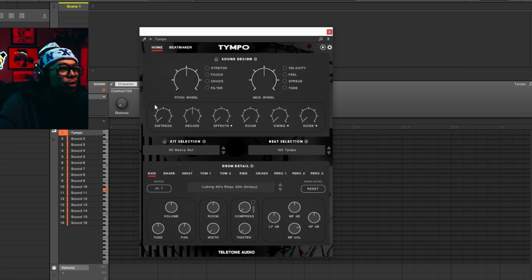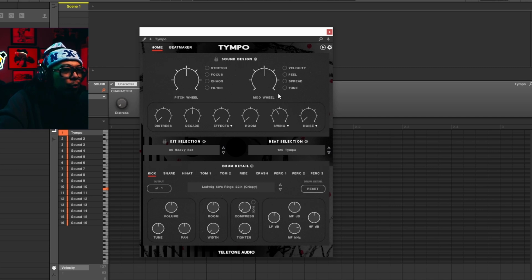But you can also add some distress. You can add decade. It kind of gives it a different vibe. So it can make it sound brighter and more of a pop feel in the mix. Or if you turn the decade down, it'll do more of a dusty vintage sound. You know what I'm saying? So you can go all the way up to have it bright and sparkly like some pop records, or you can go all the way down here to have it super dusty or grimy, depending on what feel you're going for. Effects, obviously, you have your standard effects: flanger, saturation, phaser, slap, and plate. Room, you can add some room tone if you want to your drums.